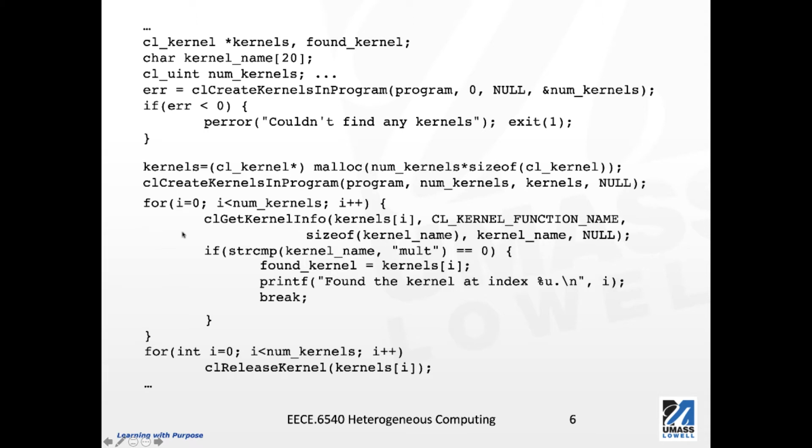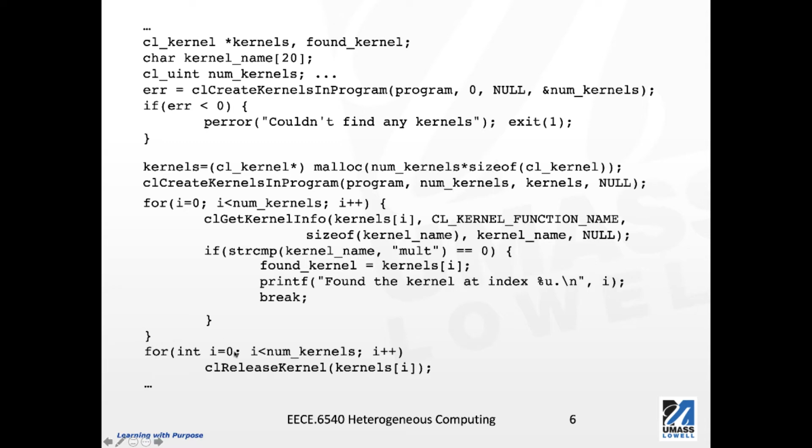Next few lines within this for loop, we're going through the kernel objects and looking into the kernel function names of these objects. We can then find out the kernel name. Then, based on your need, you can compare the kernel name with, say, multiplication. If you have a kernel that is named mult, you will be able to use this if statement to see if indeed this particular kernel function is successfully instantiated.